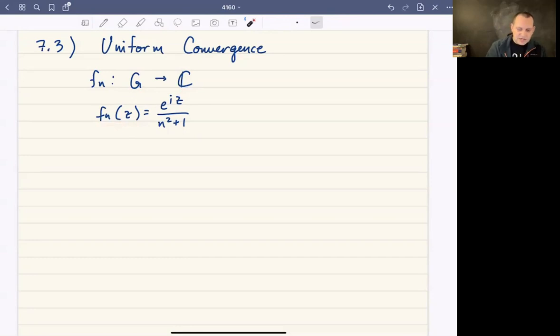Depending on the set G, we might actually have different behavior depending on what the domain is. If you keep a bounded domain, then this numerator is going to be bounded, and then this whole thing will converge to 0, because you have a bounded quantity over n squared plus 1 as the denominator goes to infinity. So by the squeeze theorem, this goes to 0. If G is the entire complex plane, then this e to the iz gets arbitrarily large, and you're going to have a tougher time evaluating what the limit is, or the limit might not even exist depending on what the set G is. So this is the idea of looking at functions as sequences.